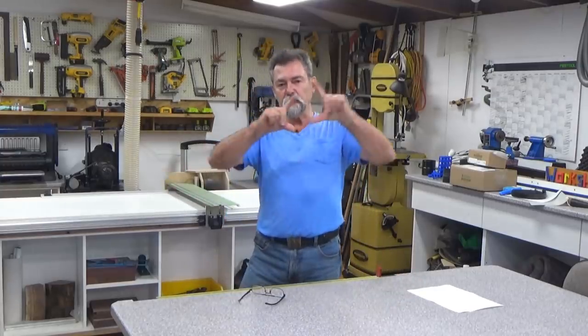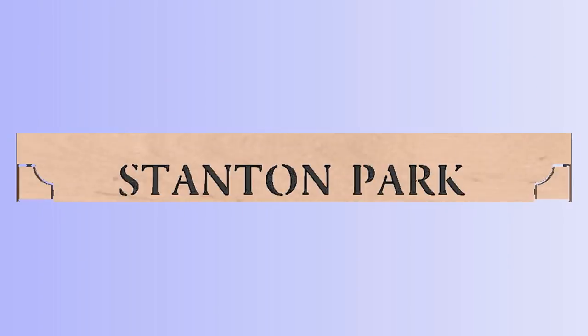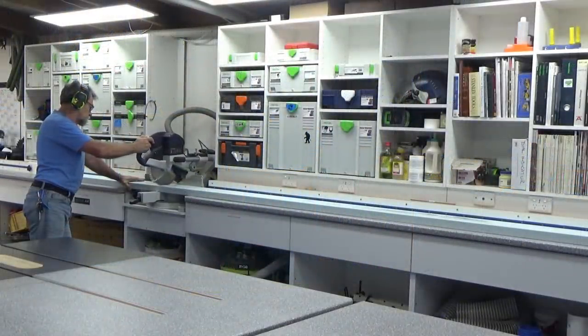Whilst that was drying I was also designing the lintels. The lintels that go across the top support the rafters above, and they go into the checkouts that are in the posts. My granddaughter Emerald was visiting and became very interested in what I was doing — together we designed little profile ends, and with Emerald's help we decided on the ones we went with. I also did some text across the lintels, like you'd see on a memorial park foundation stone.